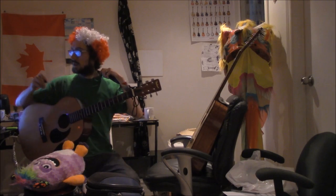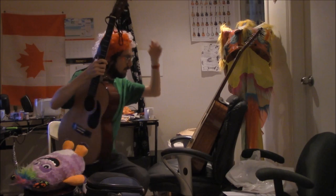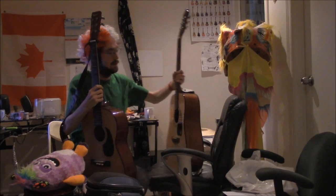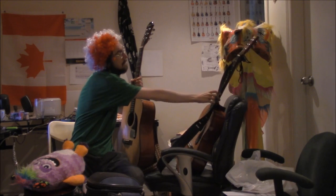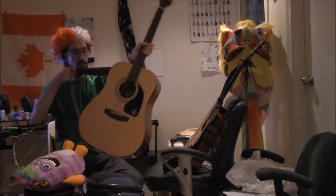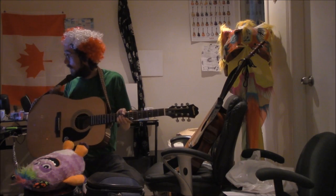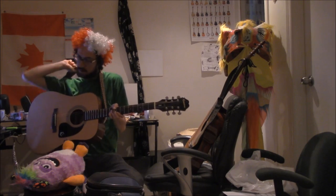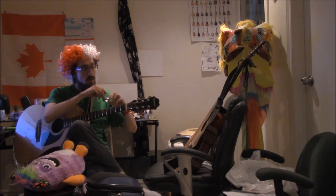Okay, so what I'm going to do now is to do a lot of what I just did on this guitar, on this guitar. And just quickly see if it is in tune.